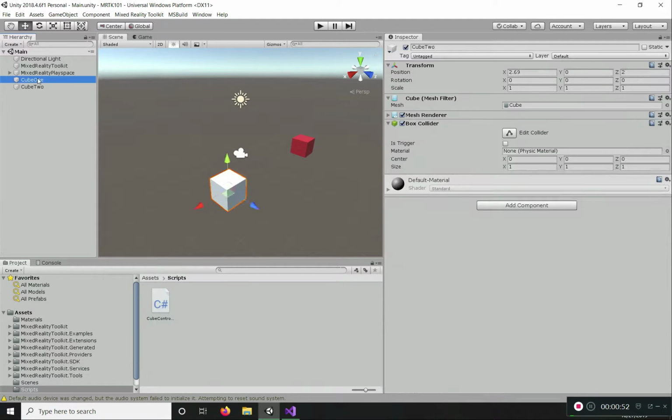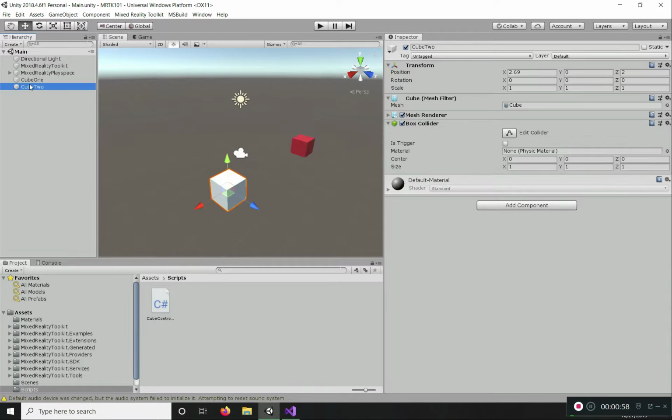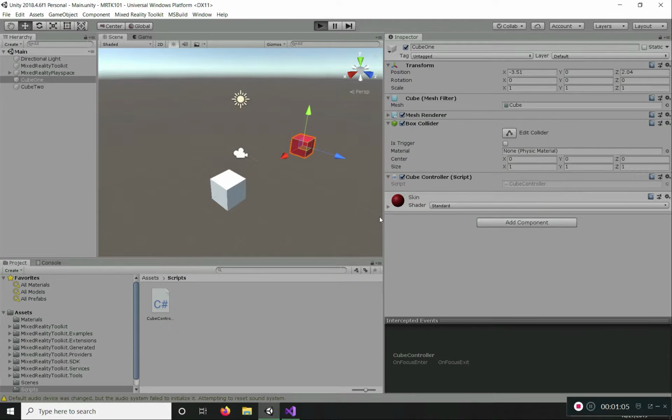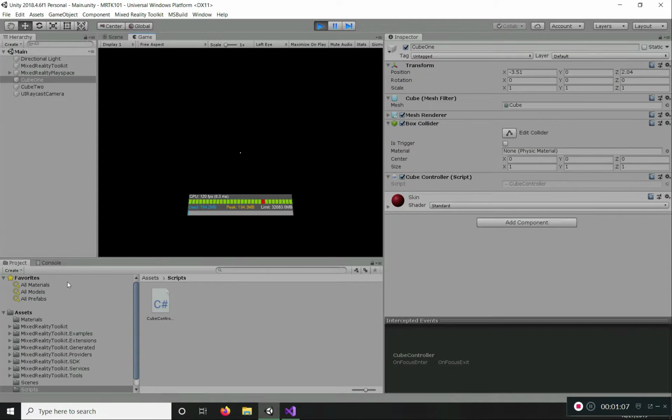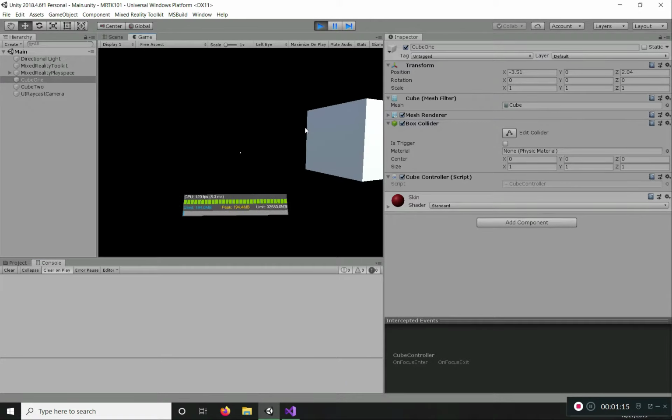Okay, this is our Cube 1, the red one, where this CubeController is already added. In Cube 2, nothing is there, right? So let's run this and see how it performs. In the console everything is clear, all good. There is a red one and there is a white one.